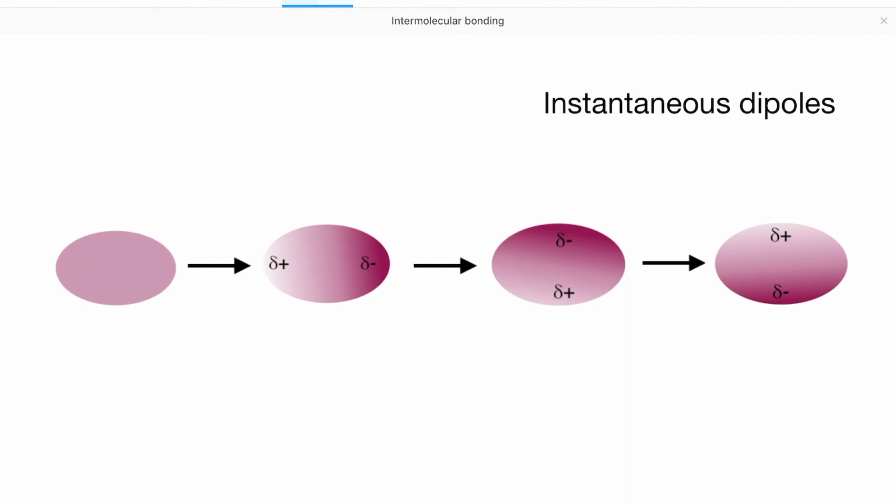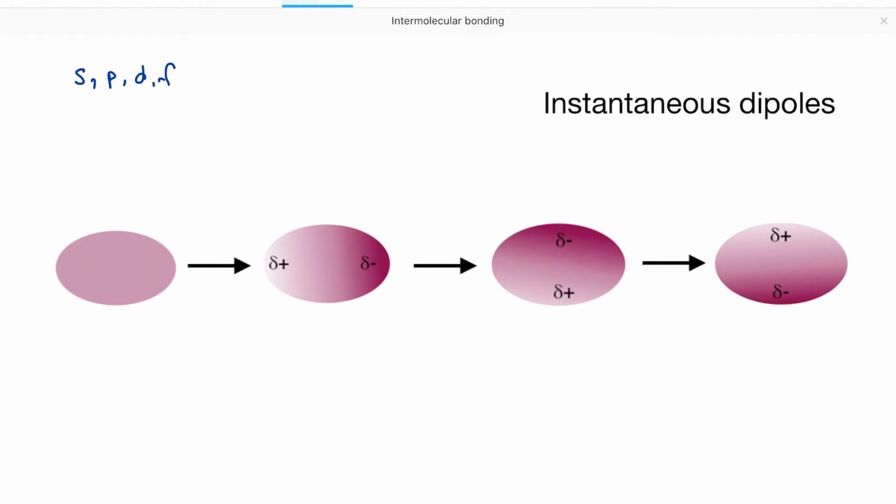Okay, so some molecules are capable of forming permanent dipole intermolecular bonds. A few molecules are capable of hydrogen bonds. All molecules and all atoms that have more than one electron are capable of an instantaneous dipole. So what's happening there? Well, I would like you to imagine your atom or your molecule as a blob. And the electrons are able to move. We know that because the electrons are present in s, p, d, f orbitals. These are three-dimensional, so there's room for our electrons to move around.